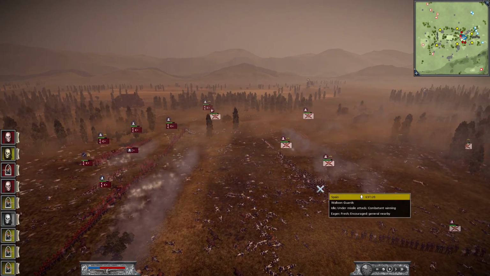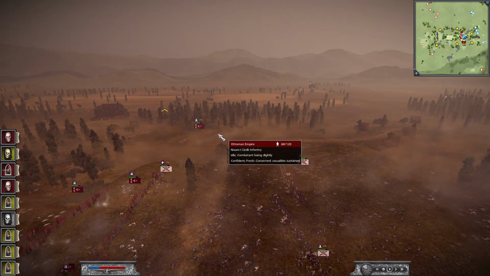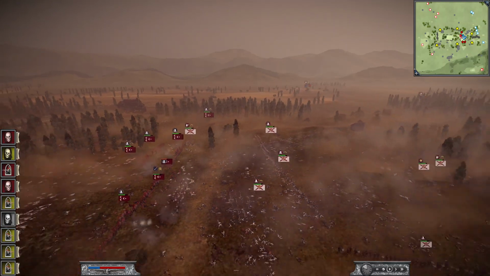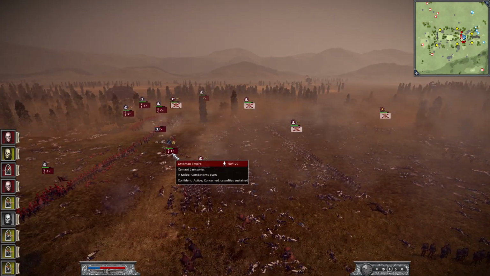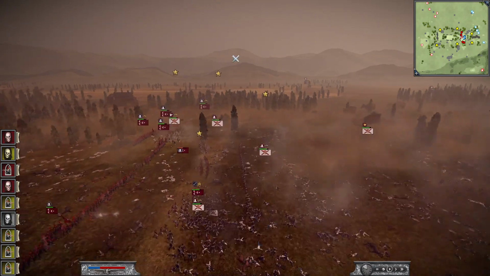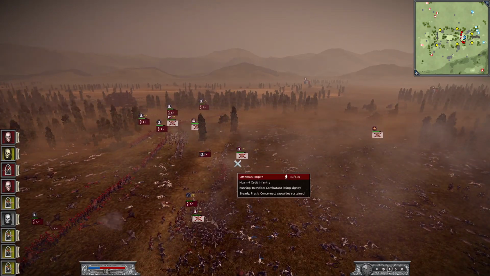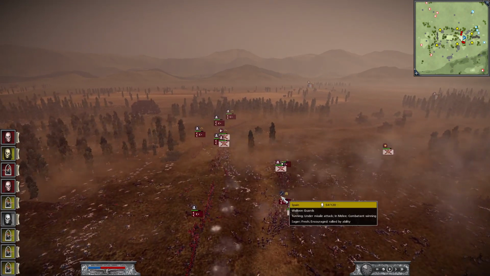Walloon guards out of bullets. Lights out of bullets, charging in. My infantry comes into action. Semets are coming after the Walloons. That's perfectly what I wanted. 40 Semets versus 50 Walloon guards. Holding these guys back. Shooting myself in the back though.